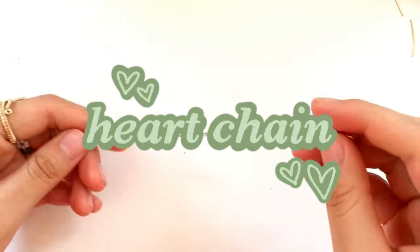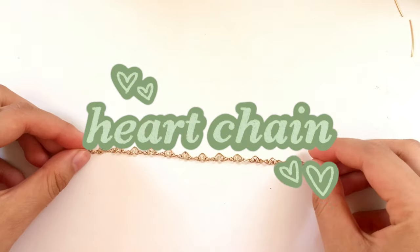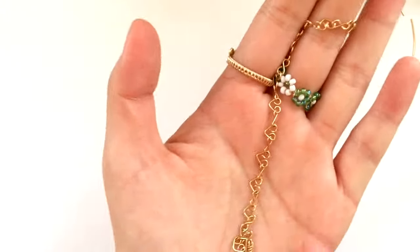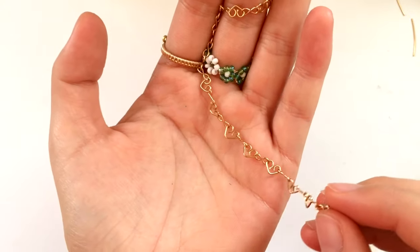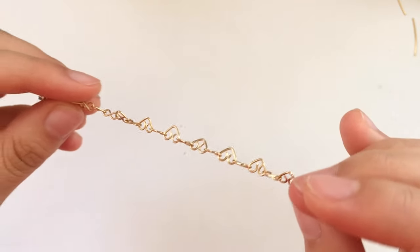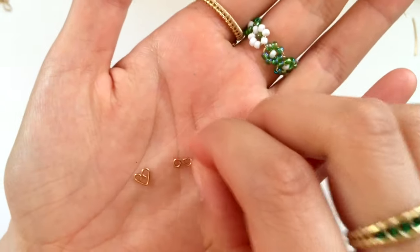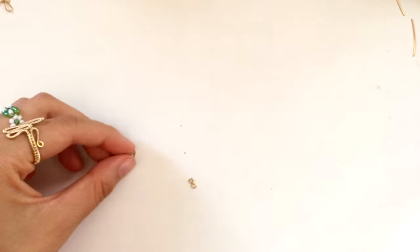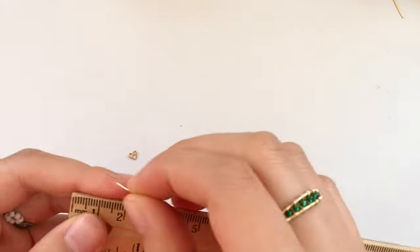The first design I'll be showing you today is called the heart chain. It's taken completely from a channel called Lan Ann Handmade — I will link her and her video below. She makes really amazing wire jewelry designs and the heart chain was simple enough that I wanted to show it here. This chain is made up of two components: the heart and an infinity-sign-looking connector. I make each in bulk and then connect them together at the end.